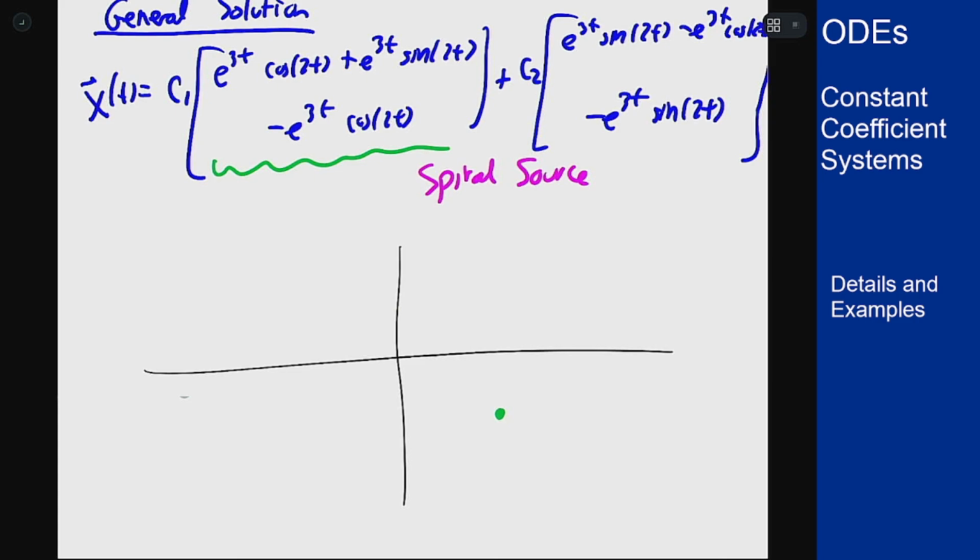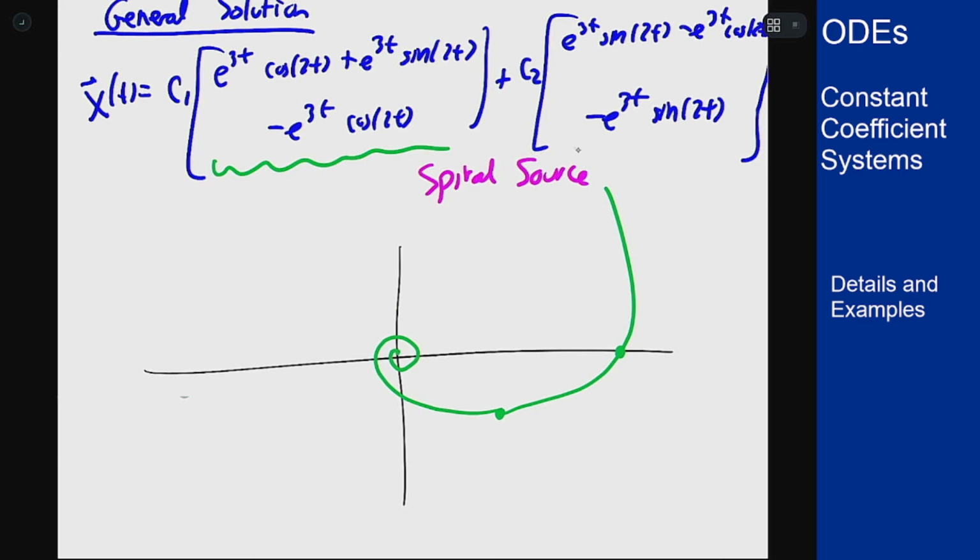Then if we look at t equals pi over 4, when the cosine terms will go to 0, I end up with 1 times e to the 3 pi over 4 in the first component and 0 in the second. So the y has gone to 0 and the x has stayed positive. So on the axis, we are then up here, and it's away from 0 because we're spiraling outward as t gets bigger. And that gives us a direction. We could check more points, but we keep following the same pattern. The spiral out goes this way, and the spiral in must wrap around in this direction here.